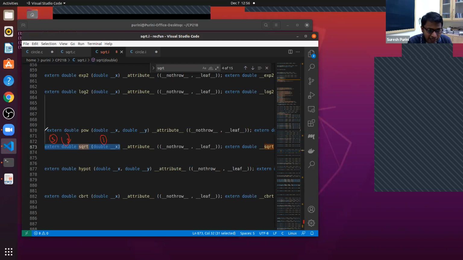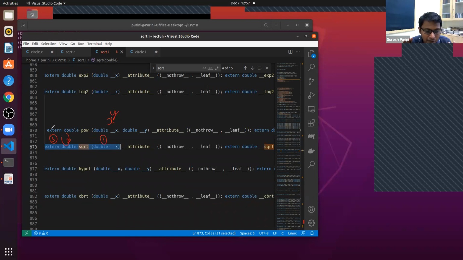Similarly, if you go and look at line 870, you see this function pow. How many parameters are there for this power function? What are the types of the parameters? Both are double. And what does power compute? Power computes x power y. And what is the return type? It is double. And what does extern say? That the code for the pow function is not available here. It is available elsewhere. It is not available in math.h, Rohan. It is available in a math library, which is completely different.